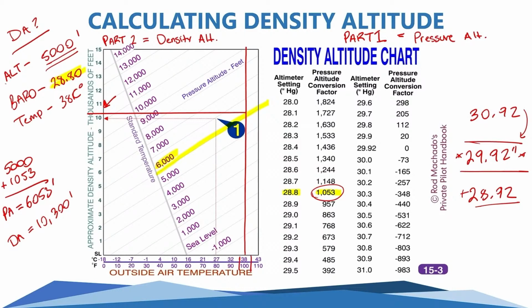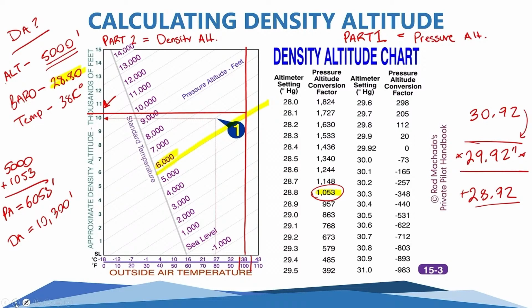Okay? So remember, you got step 1, you got step 2. The FAA is not going to make it this easy on you. What they're going to do is give you an altimeter setting that is going to be closer to like 28.82, okay? And you're going to realize there's no number in between, so you have to interpolate the information to come up with that answer.